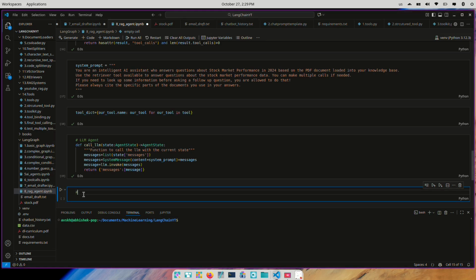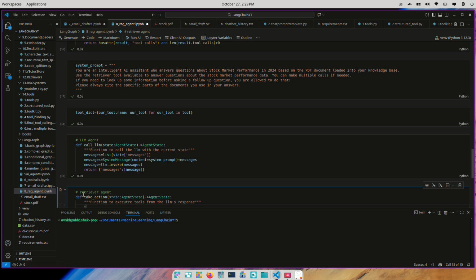Now we create one more function for our retriever agent. So def take_action, taking state: AgentState. It will also return an AgentState object. What this function will do is execute tools from the LLM's response.